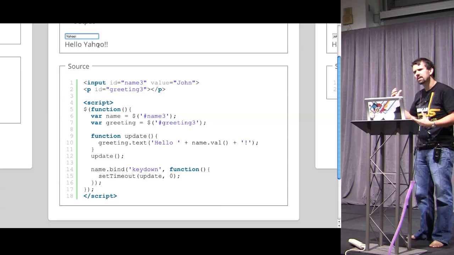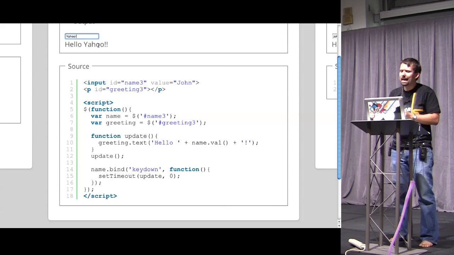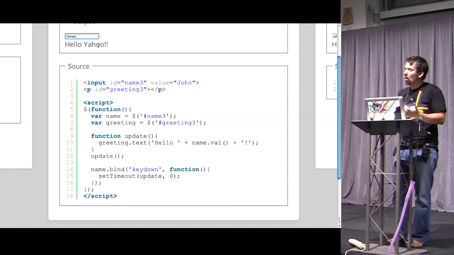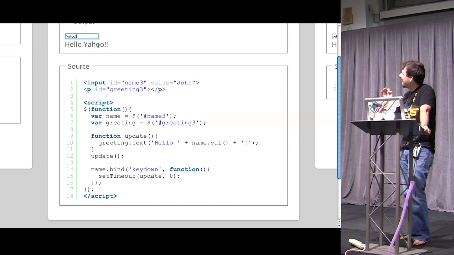And so if you look at a typical application, you're going to discover that 80% of what you do is just DOM manipulation, DOM munging. And 20% of what you're going to do is the actual interesting stuff of what the application does, right? And so we want to get rid of this 80% portion. We want you to worry about your 20%, the actual interesting bits. So how do we do that?